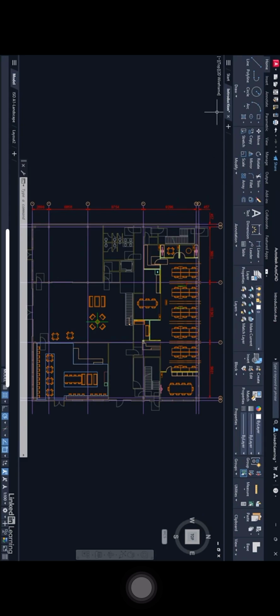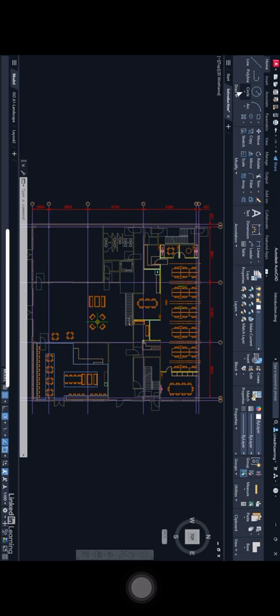Anything with a little triangle can be expanded with a flyout. So on the Draw panel, if I click there, can you see it expands out that particular panel? I can pin it open. I click on the pin again, it unpins, and it goes back into the ribbon. It's the same with the commands with the little flyout arrows as well.